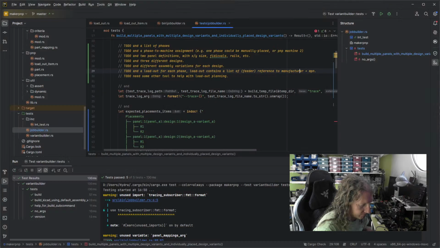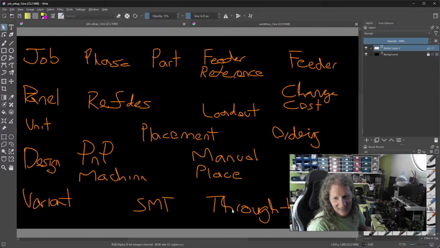Not that. Hold on. This. There we go. So I drew up a little word cloud, as it were, with all the different things, and some discussion on the Discord server. So I made some notes on there, and what we've got to do today is try and work out how to connect all these things together.